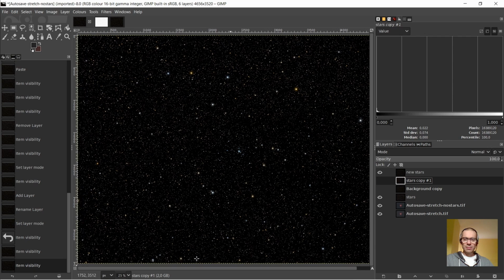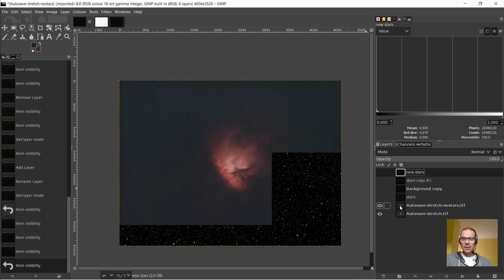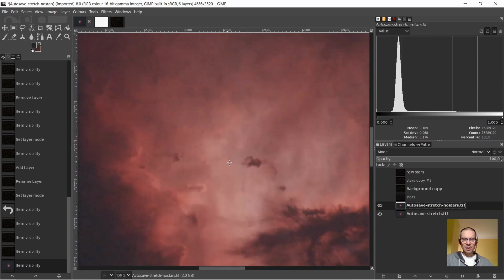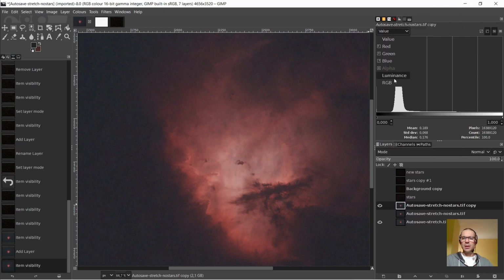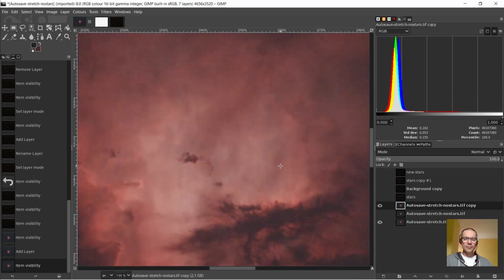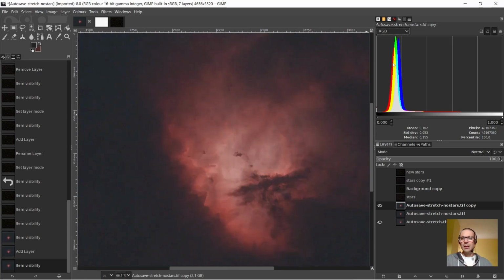So now what remains is to add these new stars to the layer without stars, to the starless layer with the nebula. But first I will duplicate this layer and I try to correct the overall color balance and the brightness of this layer with the nebula. So we can see that green and blue are a little bit too far to the right.